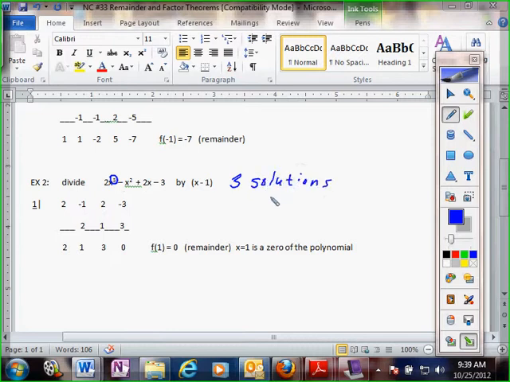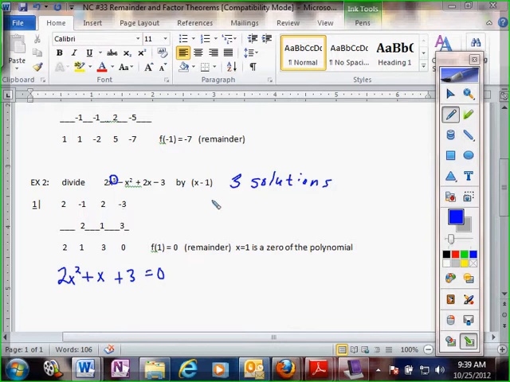How can I find those three solutions? Well, I can find one if my remainder is 0. I know that what I divided by is a root or a solution. So here I have x equals 1 is a solution, so I know that's one of them. I have two more. And if I have x to the third here, this one becomes x squared. So here I have 2x squared plus x plus 3 equals 0 as a quadratic. And how I would go from here to find the remaining two roots, because there's two left, is I would either factor this or use the quadratic formula.